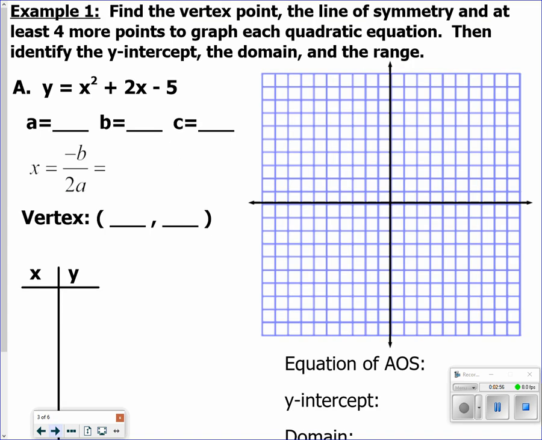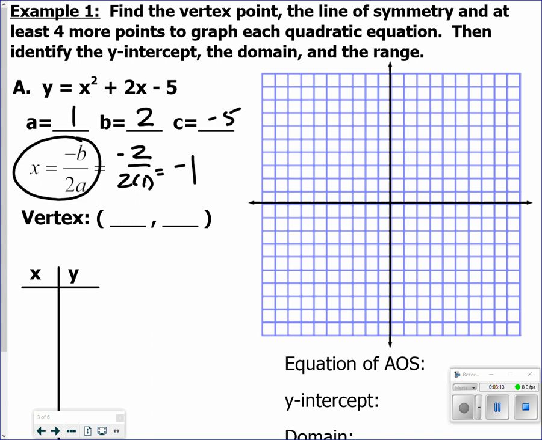So here we go. A is the number in front of the x squared term, so A is 1. B is the linear term, or the number in front of the x, so that's 2. And C is negative 5. So there's my formula for the axis of symmetry: x is equal to negative b over 2a. So negative b over 2 times a. The axis of symmetry line is negative 1. So down here, x is equal to negative 1. That is the equation of the axis of symmetry. The vertex has to have negative 1 in it. So when I do my XY chart, negative 1 is the middle of my table, because that's the axis of symmetry. The axis of symmetry goes through the vertex, cutting the parabola symmetrically.